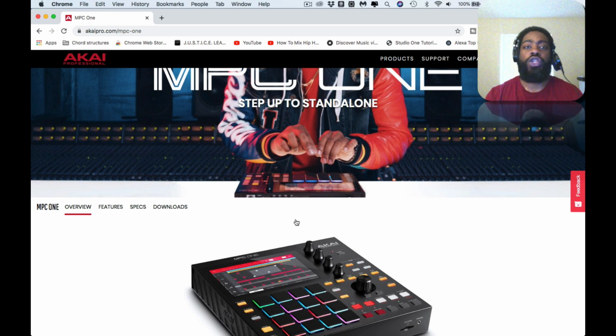We're talking about the new MPC 2.7 software update that seems to have fixed all the bugs that we was having on the Mac OS. The bugs seems to be fixed. I briefly updated my firmware and my MPC software. I said briefly, but I updated it last night, like in the wee hours of the night.